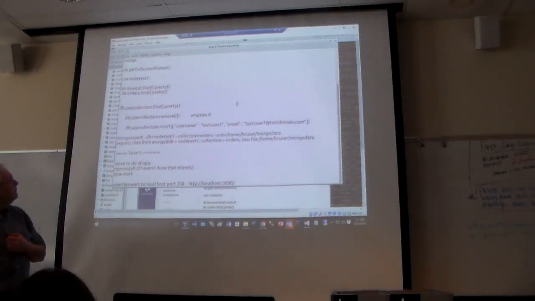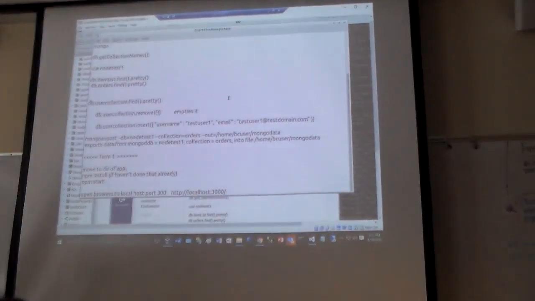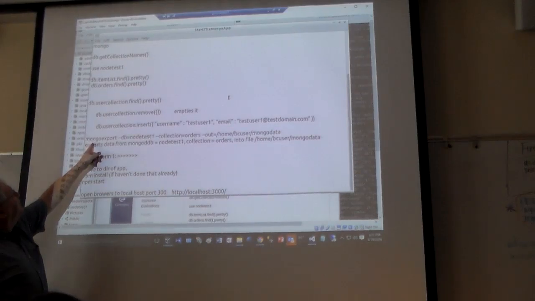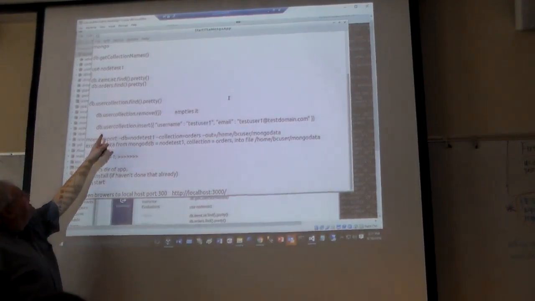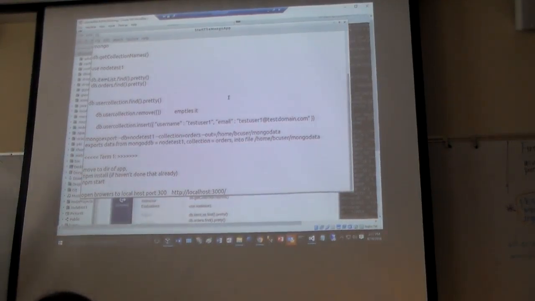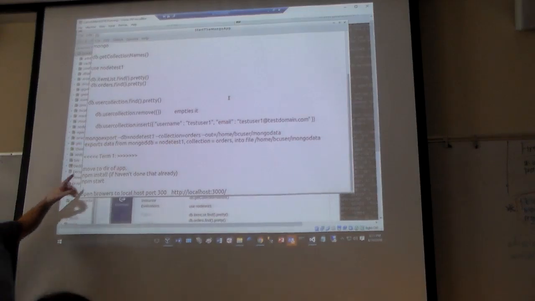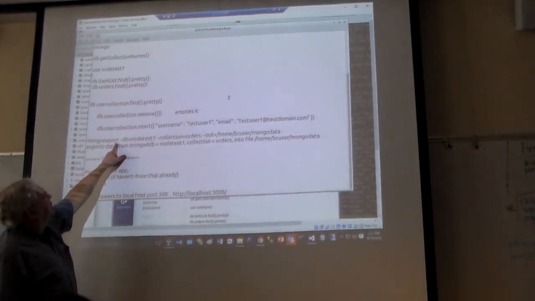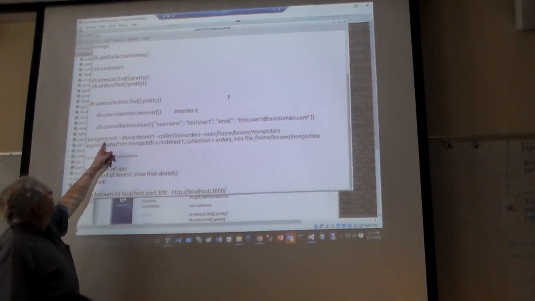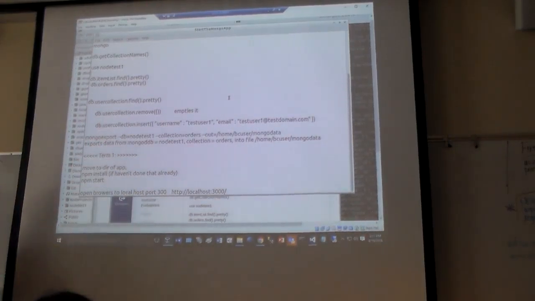Grade them. Then I have another terminal. By the way, this is a little bit of a lie, because when I type mongo up there, all the commands down to here are running with a caret because you're running inside of the utility. I would have had to hit Control-C before I could have run mongoexport. It's a different utility. It's not a piece of Mongo, it's a second utility.